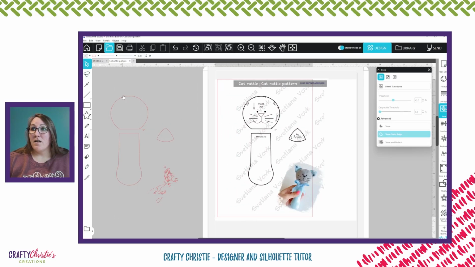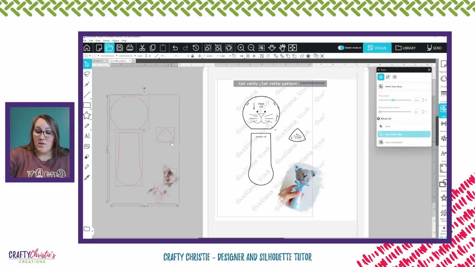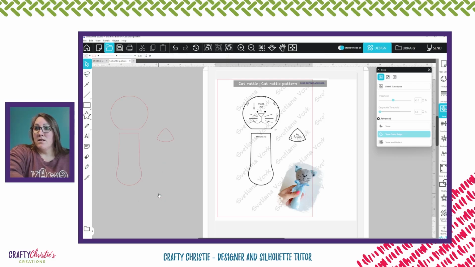Now you notice it's got these little tick marks because it's pulling these ticks that are on here. So is it perfect? No. And then I can just release compound path. And then I'm going to hold down my shift key. I'm going to deselect these larger parts that I want. And then I'm going to delete all of the rest. So there's my main parts.